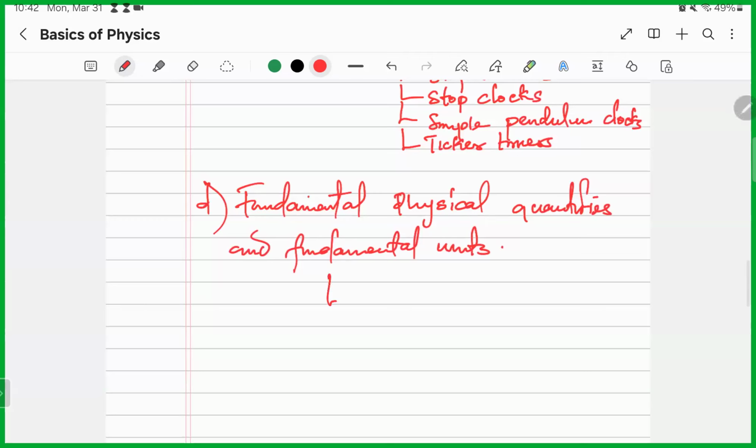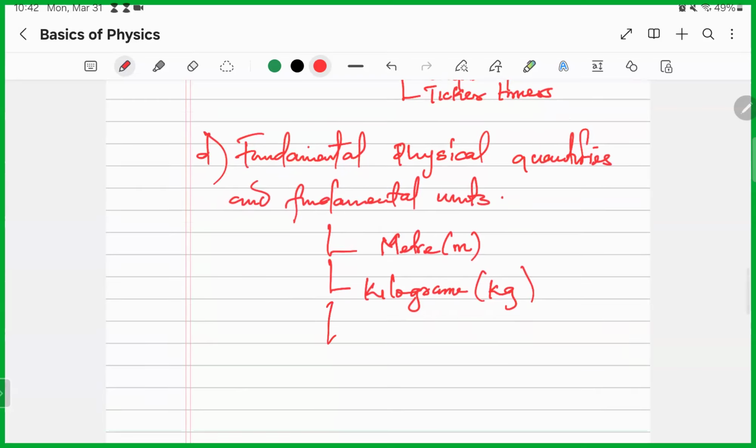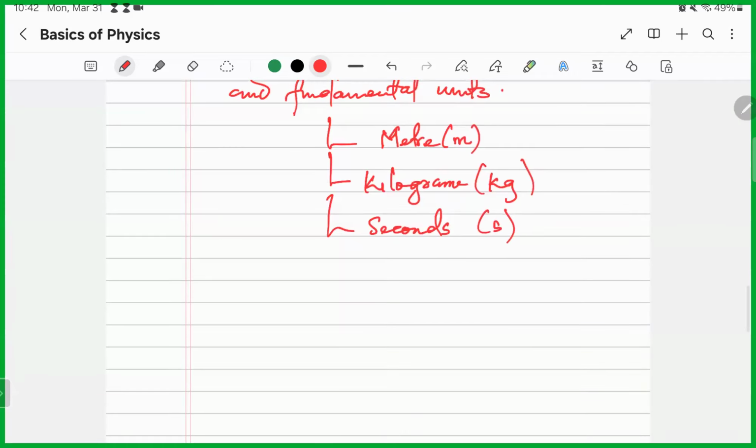So, under this, we'll talk about meters, kilogram, like the basic ones. I'll talk about seconds. So let's quickly delve in. We'll continue in our next video. We'll talk about the content we want to discuss. Then we'll look into discussion.